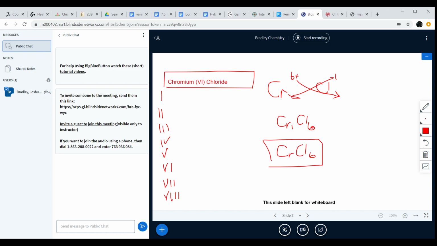If I'll give you a sneak peek, since this chlorine is 6 and had a charge of 1, the 6 goes to the chromium. Alright, but for now we'll close out, and I hope you all have an easy time with the worksheet. It should be nice and short and to the point for you. And remember, if all else fails, be lazy.